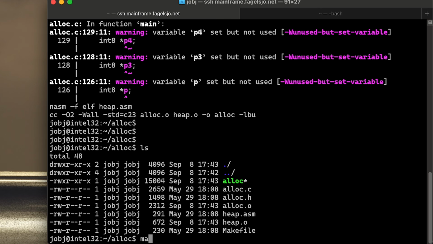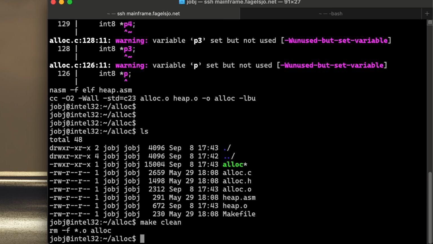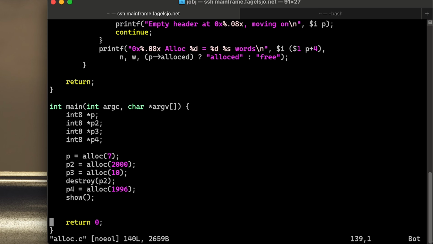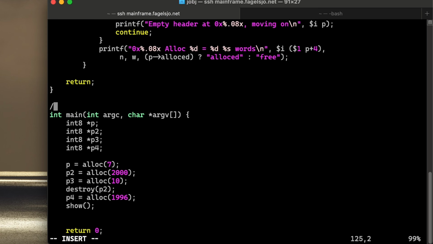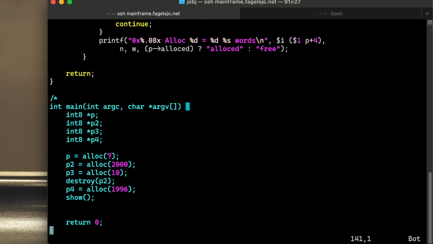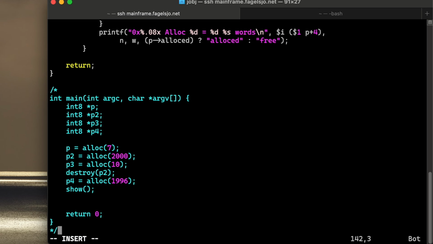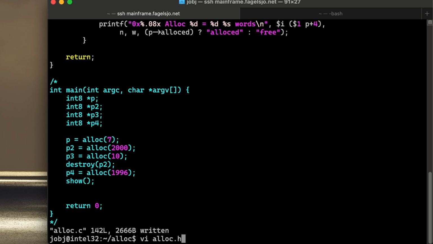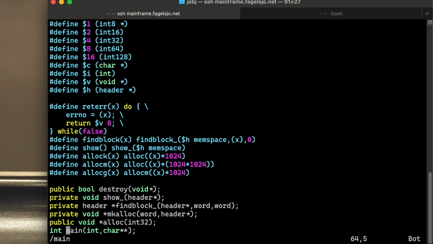Maybe because it contains this main function, which we don't need, because I never really turned this into a library per se. So if we go into the C file, we should just be able to comment out the main. And same in the .h file, we can just delete this or comment out this main.